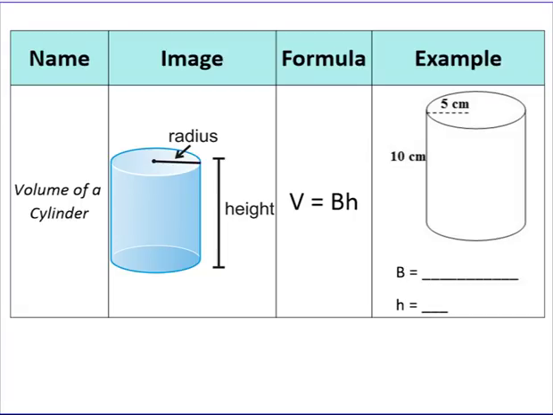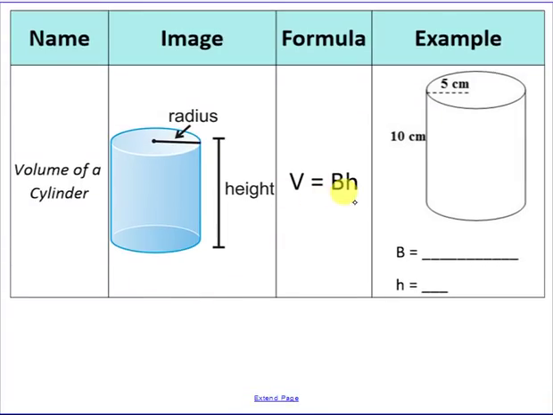I'm going to go ahead and get started with working the example though, so make sure you pause if you need time. One thing you're going to see here is that we are using the same formula as rectangular prisms and triangular prisms, and that's because volume equals big B times H works for all prisms and cylinders as well. So here we have a cylinder. The radius is 5 centimeters, the height is 10 centimeters. So the base is calculated as pi r squared. So we have 3.14 times 5 squared because our radius is 5. Now the height of the cylinder is going to be from one base to the other, and so that's going to be 10 in this case.